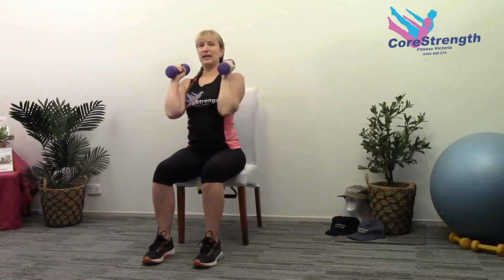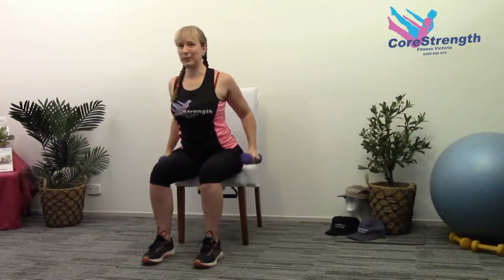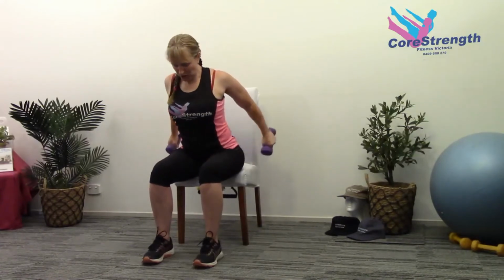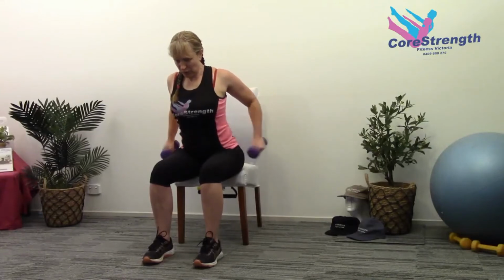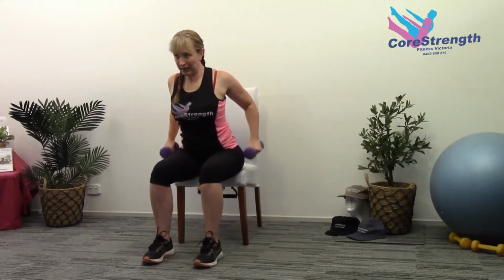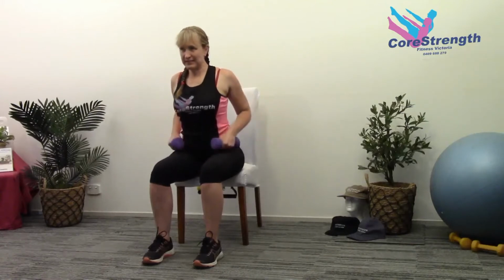Good, elbows in, arms down, hinge, chest open, elbows back. Look at your knees and stretch. One, two, three, four, and five. Hands to the legs and sit up. All right, we're actually gonna circle the hips as well, relaxing those upper body muscles, shoulders, arms, neck. Other way.